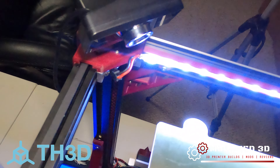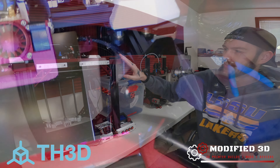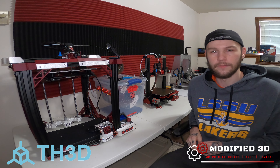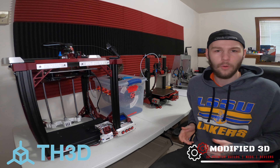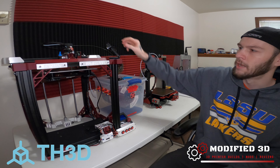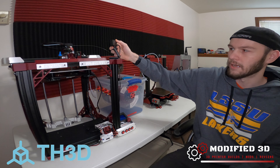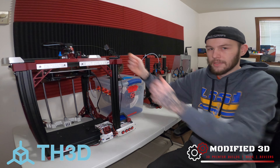Mounting it is very easy. I chose to place it up in the top corner because it offers a great field of view of the print bed as well as the nozzle. The bottom of this mount has a threaded insert for any regular tripod base, or you can just use double-sided tape and stick it in place. There's also a variety of free 3D printed mount options available from TH3D's website or thingiverse.com. The factory mount has a left-to-right joint up top, an up-and-down joint, as well as a lower up-and-down — three different ways to adjust for the perfect picture.